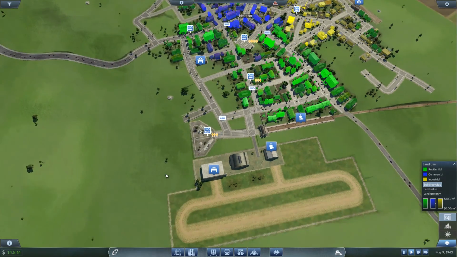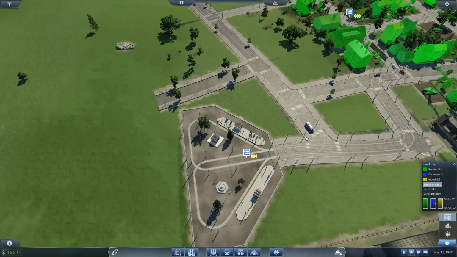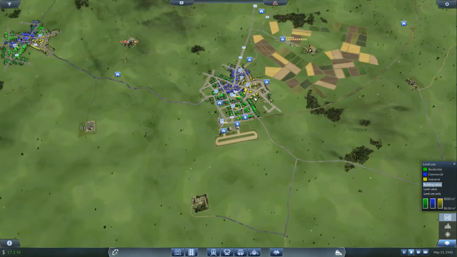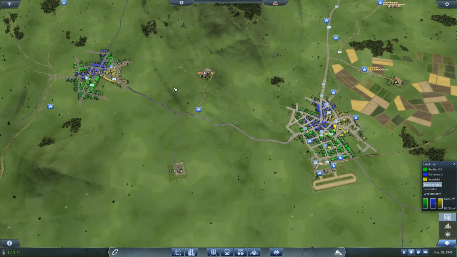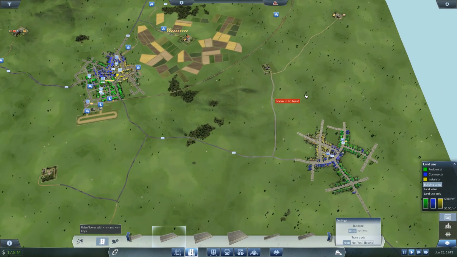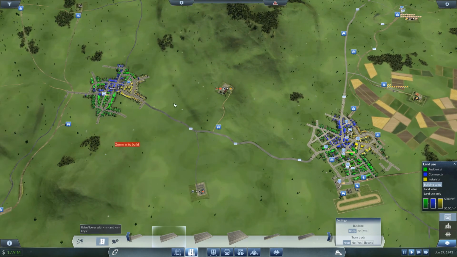And I made this one because I also got an airport over here, so people can get there with the tram, or with the bus from another city, and then jump into the airport and fly to another one. Because I also got bus lines set from this city to this city to this city.